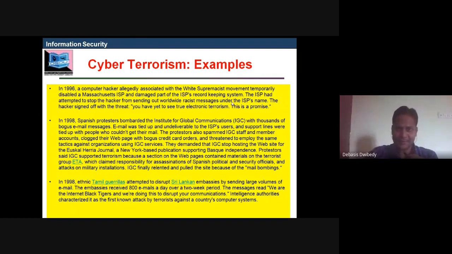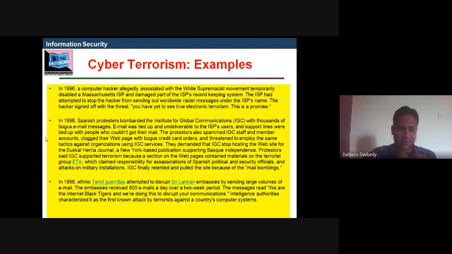Okay, and they tried to provide a message that by using your electronic media, we can spread this movement across America. That was their threat to the American government, because MIT is one of the top universities in America. If the activists can somehow hack the ISP of a top university of America, then they threaten the government that we can use your electronic devices to spread this white supremacist movement. So this is the first act reported as cyber terrorism, the first cyber terror attack.